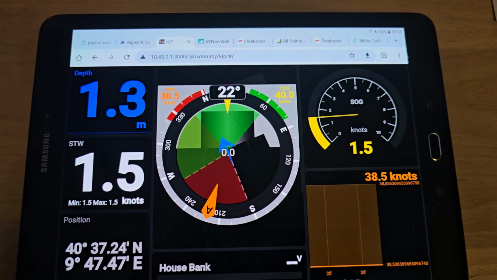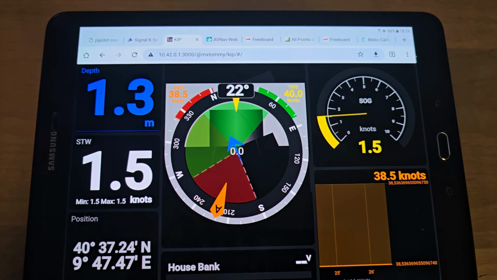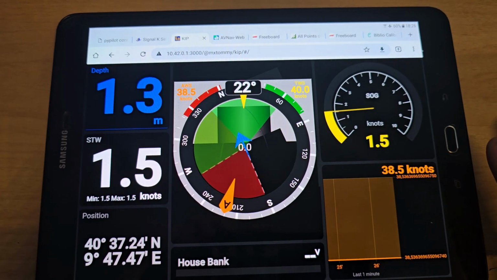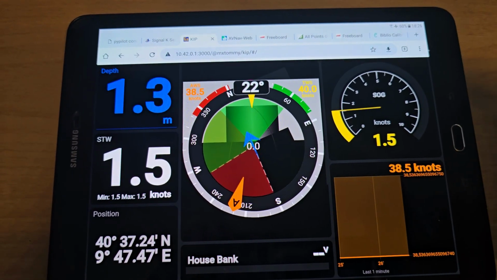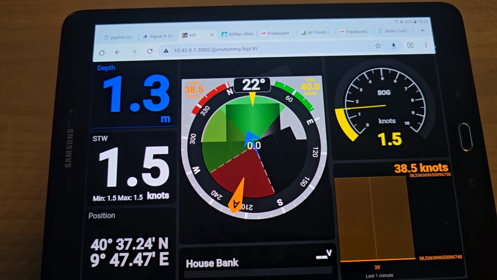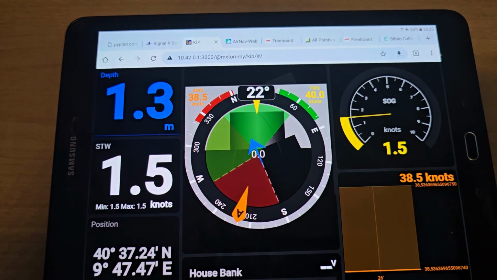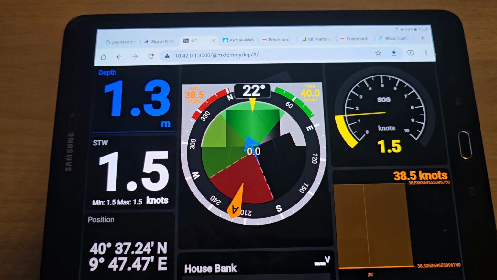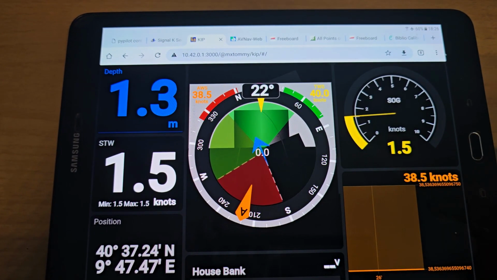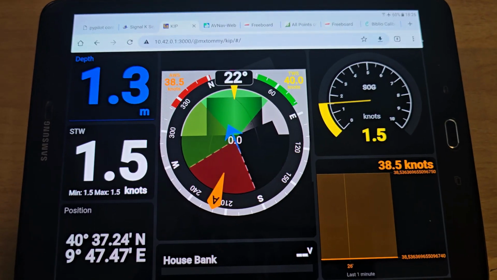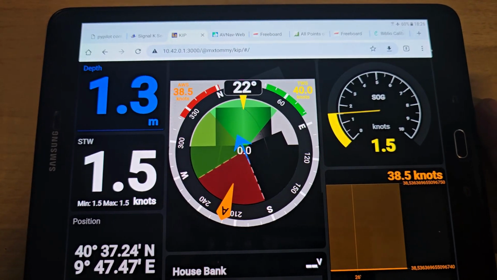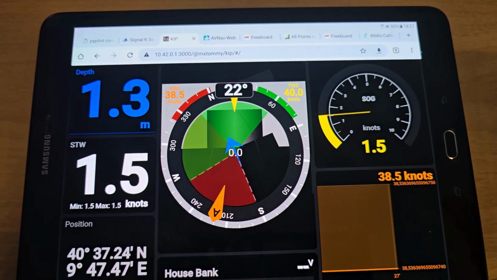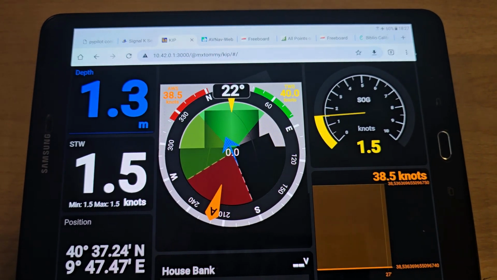OpenCPN is very old-fashioned and needs to install something on the tablet or smartphone. In my case, it's absolutely not the case. You just need to have a browser, Chrome, Firefox, Safari, whatever. Type in the address and you have everything in there. You can even use your tablet as a remote control for PyPilot, which I will show you in some other videos.